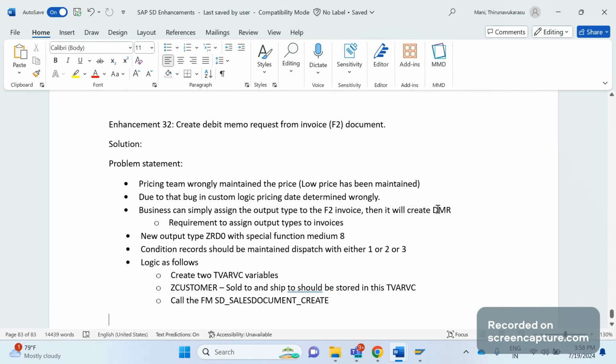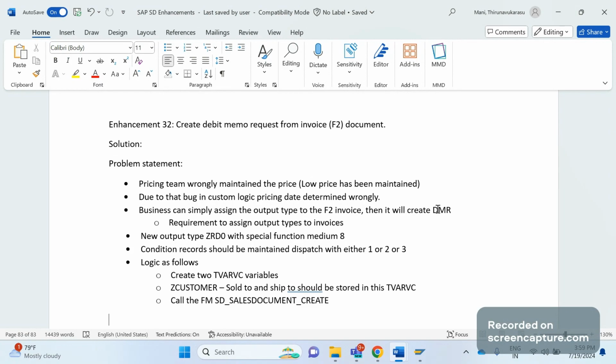There is a request from business that they want to create the debit memo request with reference to an F2 billing document in mass. How can they do that? If they have one or two F2 documents, they can simply go to VA01 and, by entering the reference billing document number and the sales document type, that is DR, create them one by one.